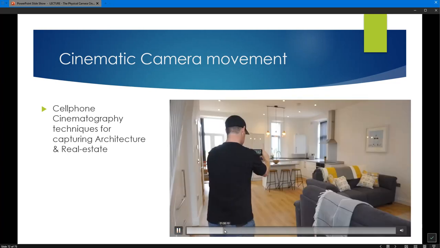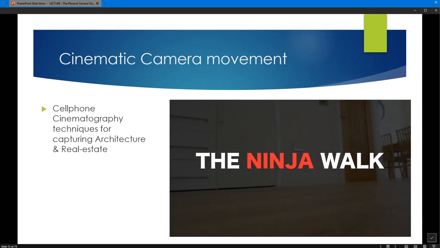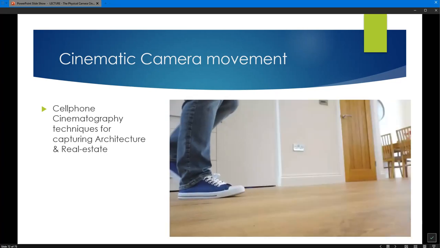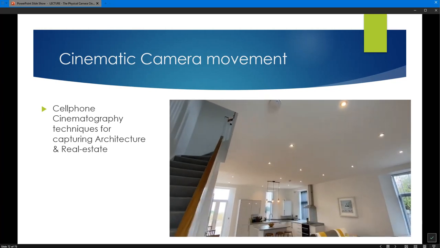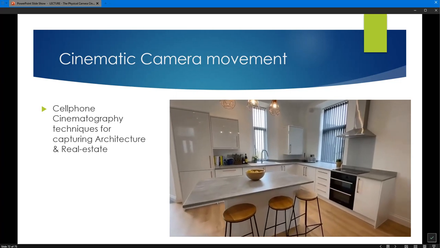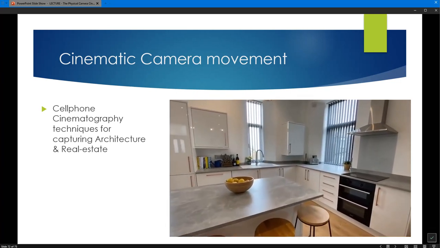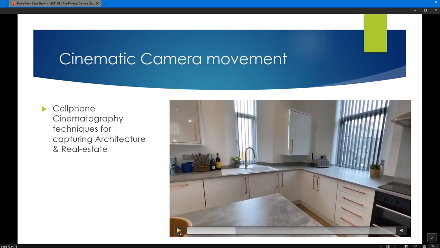Walking forwards. Also remember, with all of these camera movements, try to adhere to the ninja walk technique. Heel toe, knees slightly bent. This will ensure nice, smooth movements. If any of these shots feel a little long, you can always add a speed ramp. This really grabs your audience's attention and increases the production value of your video.